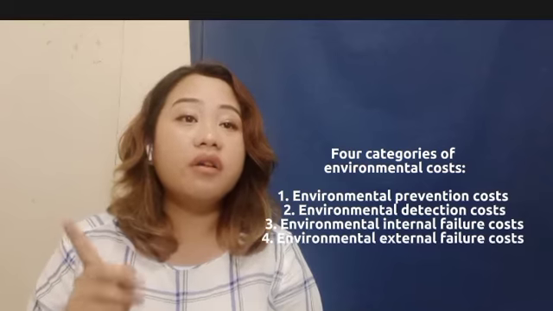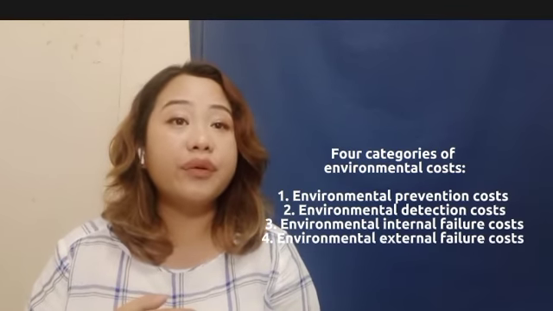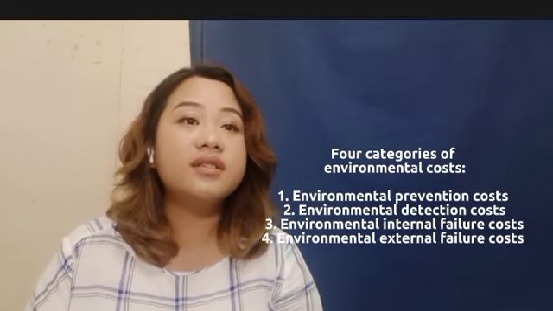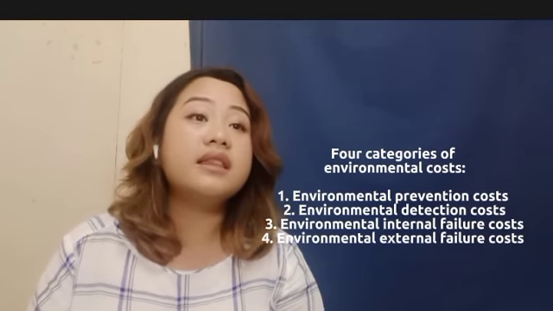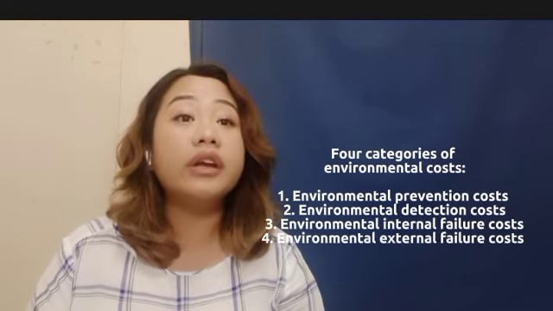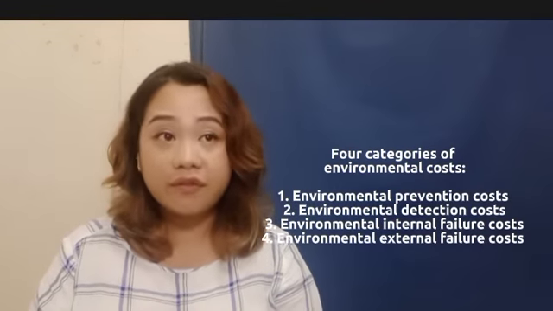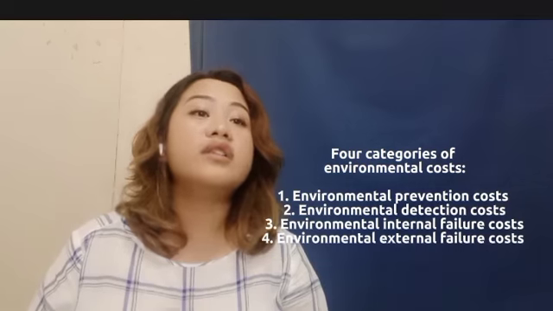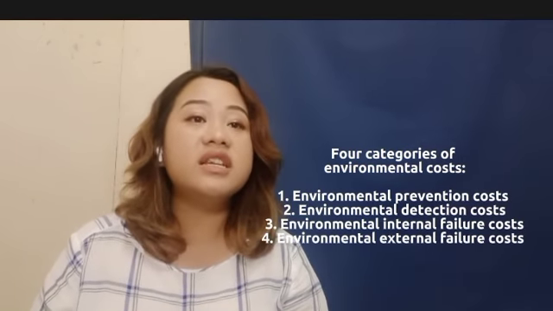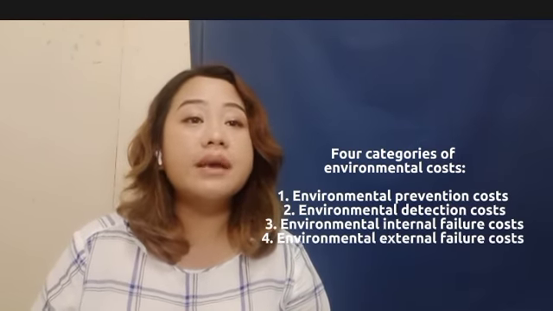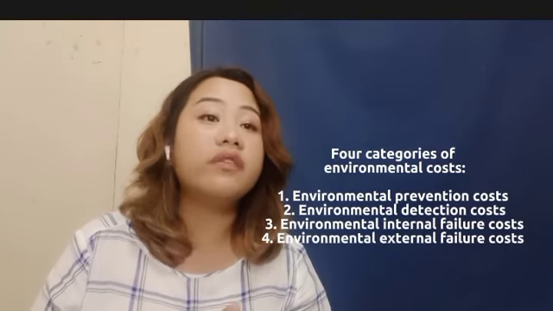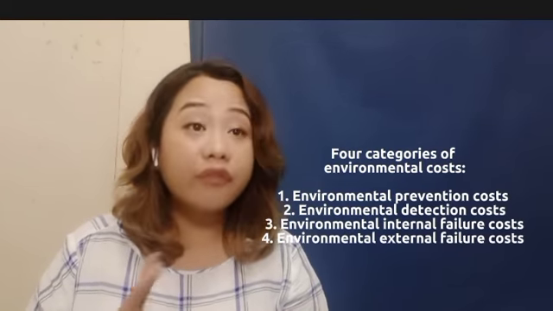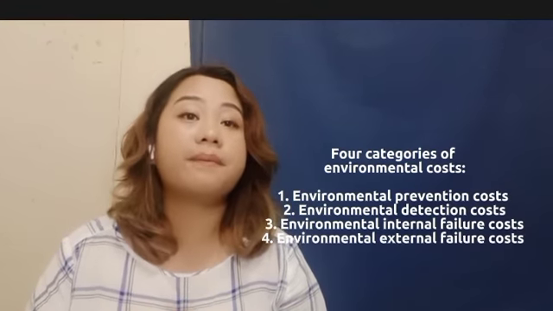External failure costs can be subdivided into realized external failure costs, which are incurred and paid by the firm. Then the second one is the unrealized external failure cost. This is the societal cost. Basically, this is caused by the firm but is incurred and paid for by parties outside of the firm. Societal costs can be further classified as resulting from environmental degradation, or those associated with an adverse impact on the property or welfare of individuals. In either case, the costs are borne by others and not by the firm, even though the firm causes them.